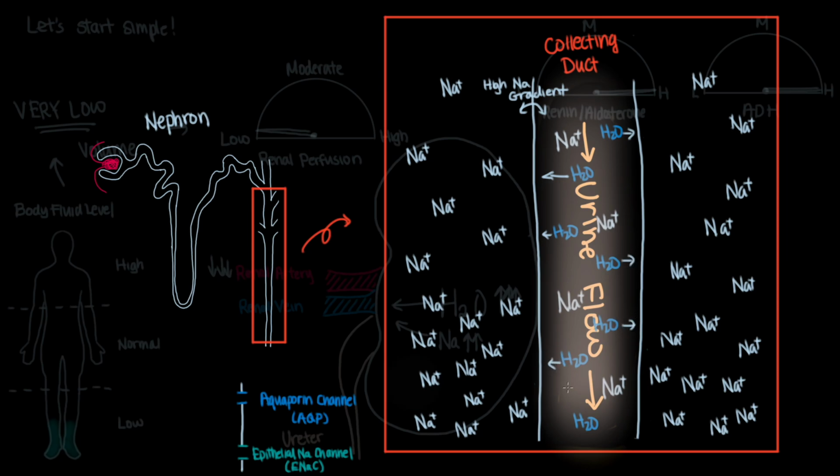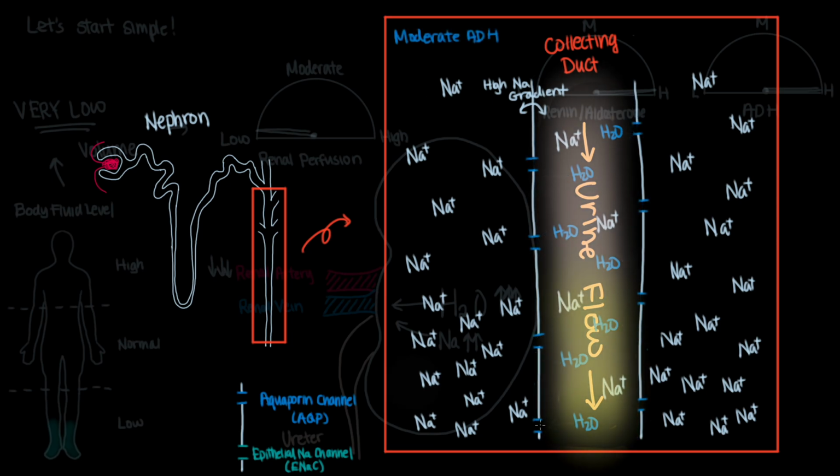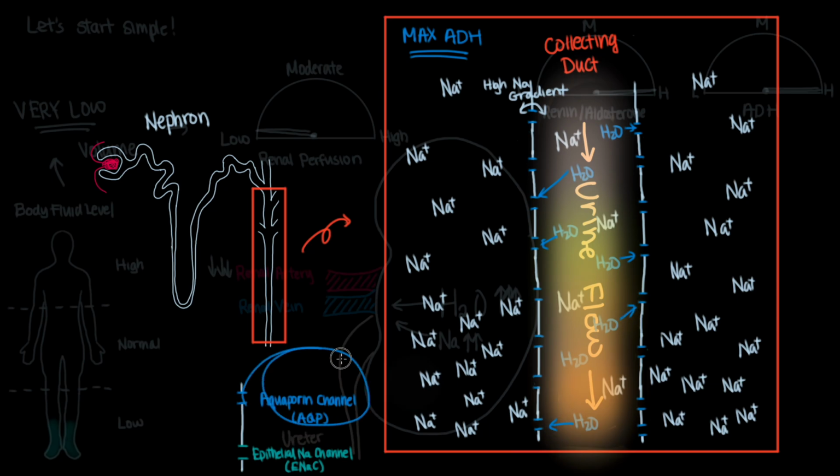Basically, the sodium acts as a driving force for water reabsorption, and the collecting duct is analogous to a high-pressure tunnel with faucets on the side where water can escape back into the body. The faucets, however, remain closed unless ADH comes by to open them. Normally, when we're not super volume deplete, ADH levels are modest and there's a moderate amount of water reabsorption. But when ADH is working at full blast, the faucets are open all the way and there's a huge amount of water being reabsorbed. The faucets, by the way, are the aquaporin channels.